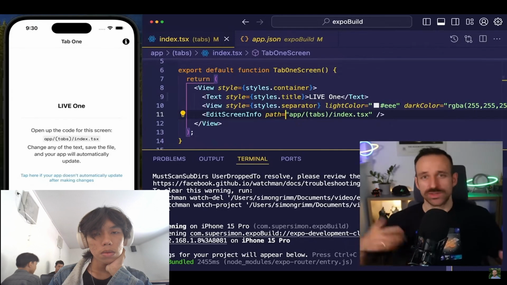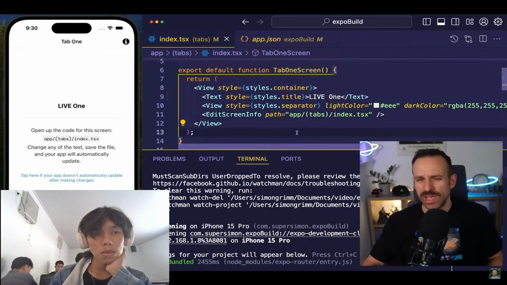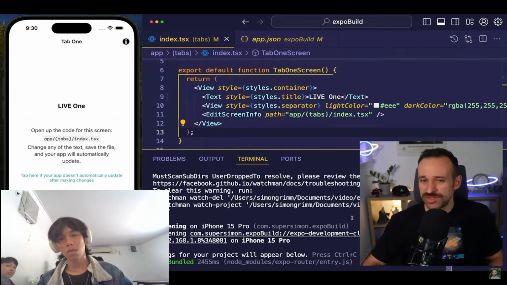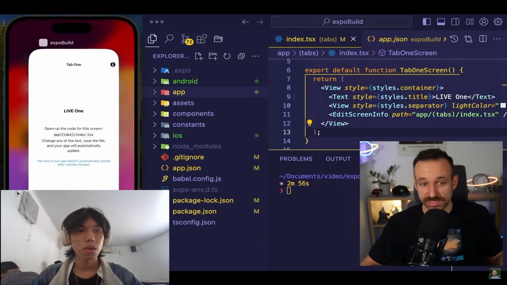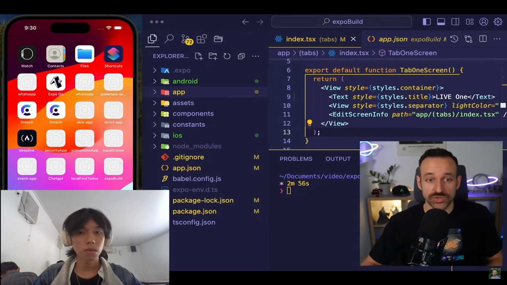You might be coming from Android Studio or Xcode as a native developer, and you're asking yourself, maybe I just want to run it through these tools. How can I do that? Good question. I'm here to show you exactly this. So as I said, we do have an Android and iOS folder after doing our pre-build. So the pre-build is kind of like the prerequisite to do what we do now.